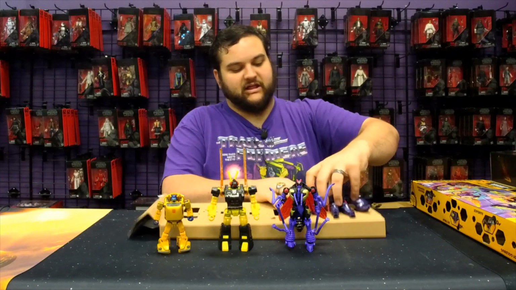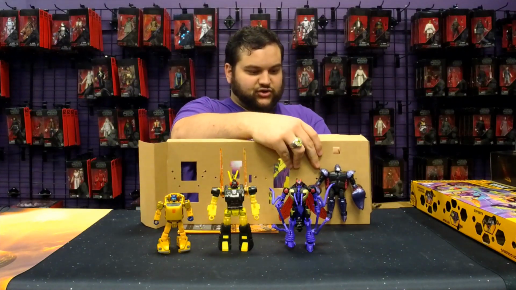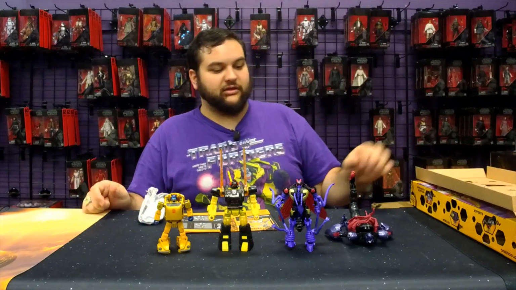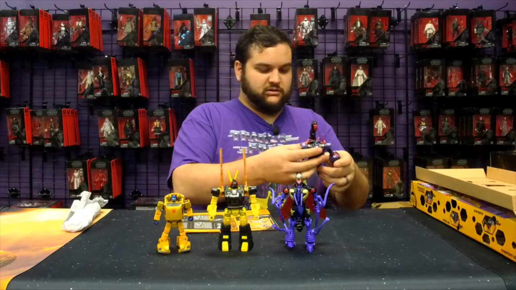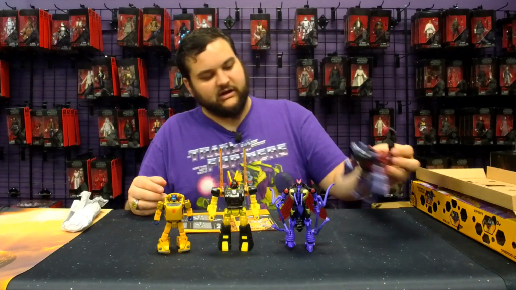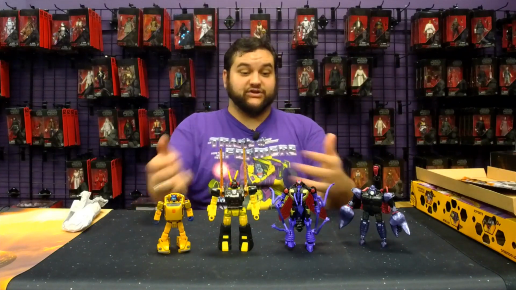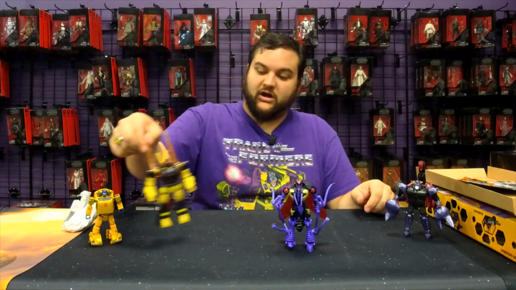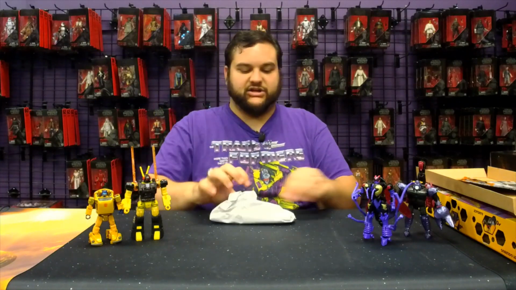So there's him. And then last but not least, we've got Scorponok in the original toy colors as well. This being our 3rd version of this Scorponok mold. And he looks pretty sweet too. Your instruction booklet has enough information for all 4 figures here, in case you're not familiar with these molds. And we also get a bunch of accessories wrapped up in tissue paper here.